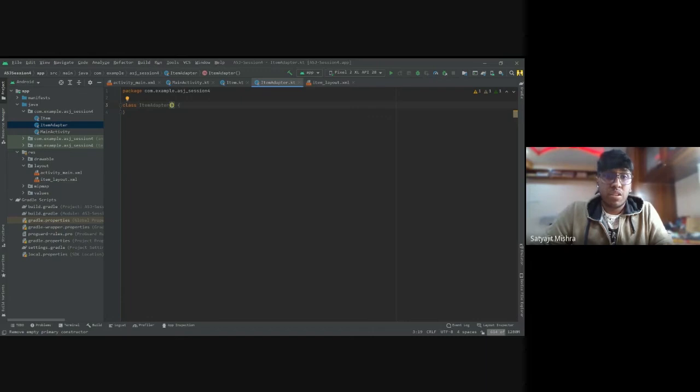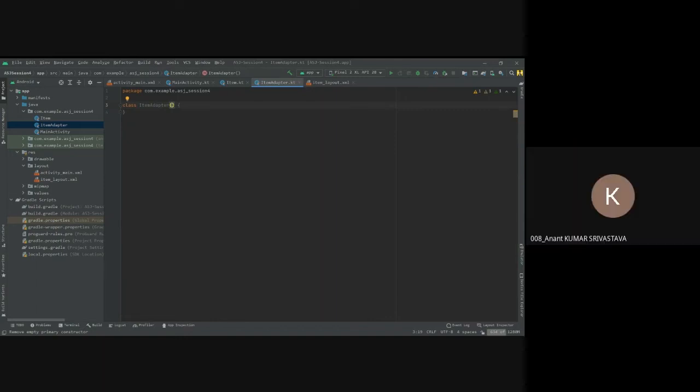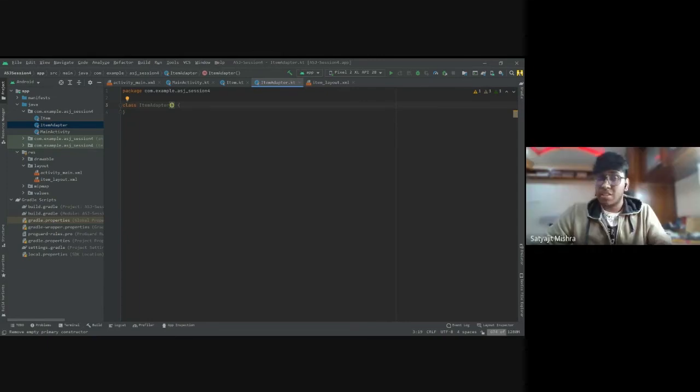I'll give it some brackets, and inside it, I'll pass two things. The adapter, first of all, takes the list. I told you, the adapter will know beforehand how many items are there in my list. Should its type be a data class for the adapter as well? No, it's a normal class. It won't be a data class. All right.